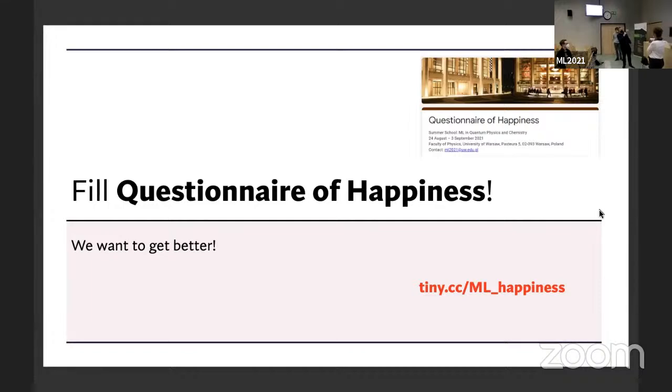The very important thing is that we want to know what was good and what was bad in the school to make it better in the future. This is the first summer school, the first scientific school I organized, Anya as well. Yes, but we would be very grateful for all your comments and for rating different aspects. This will also be important for our university, so don't worry about being harsh if something was bad, and don't be afraid to be too enthusiastic. It's anonymous, so we will not know who said what.